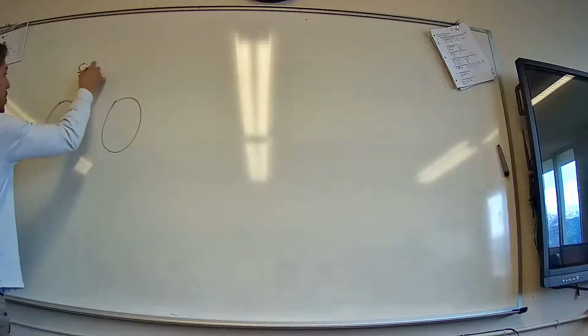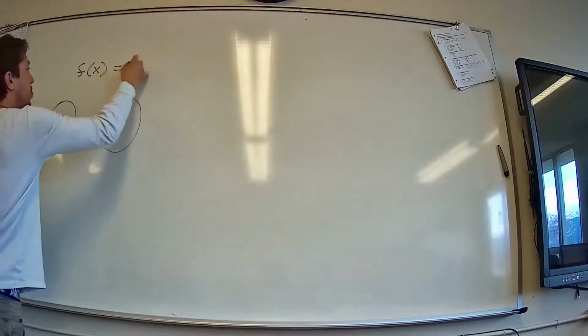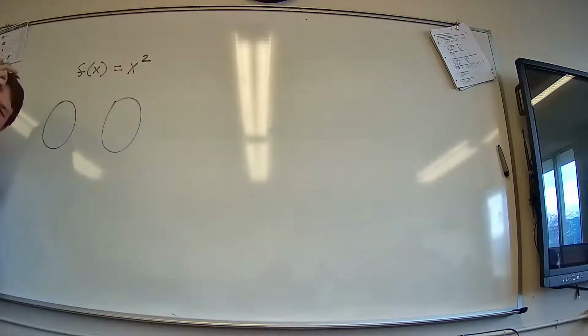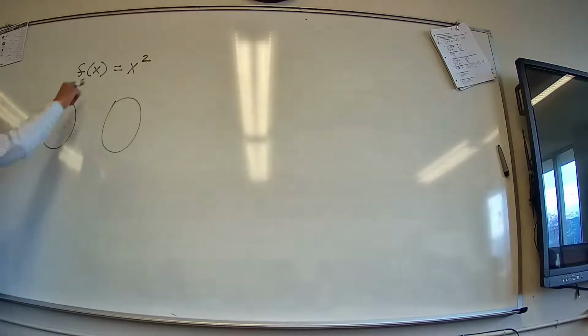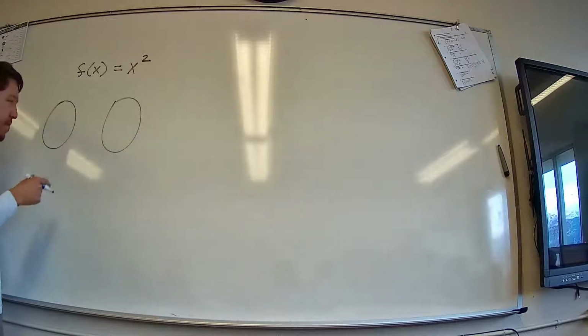So here's one. I'm going to just write a really simple function. I'll tell you, this one does not have an inverse. Okay. Now, if you're thinking, well, wait a second, that's so disappointing, I thought he might have an inverse, we're going to modify him later so that he does have an inverse. But for now, let's see. Why does he not have an inverse?